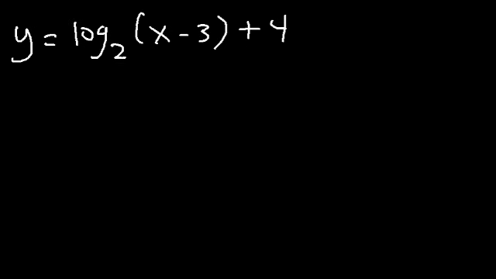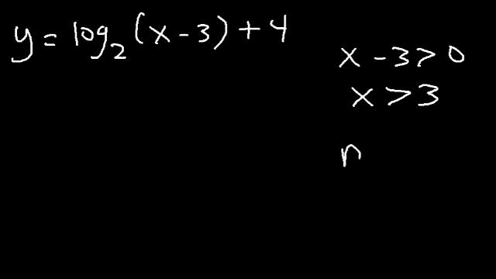So now let's move on to a logarithmic function. Let's say we have log base 2 of x minus 3, plus 4. What is the domain and range for this function? A quick and simple method to figure out the domain is to set the inside greater than 0, not equal to 0. Inside a log or a natural log, you cannot have any negative numbers and you can't have a 0 inside. It has to be greater than 0. So just by looking at this, the domain is x is greater than 3, which is 3 to infinity. But we'll prove it with the graph.